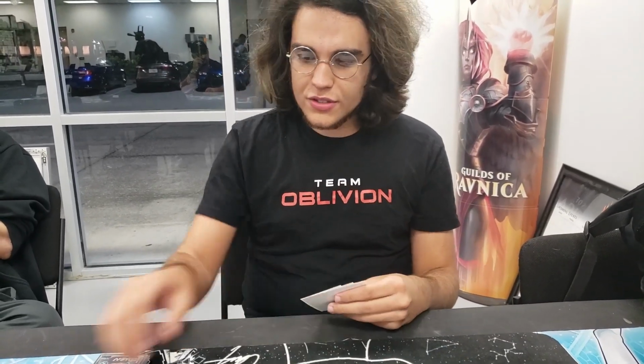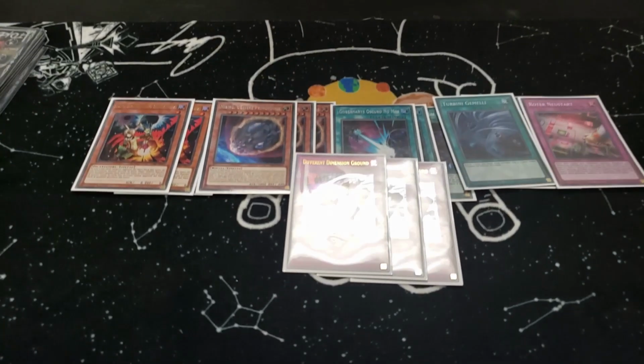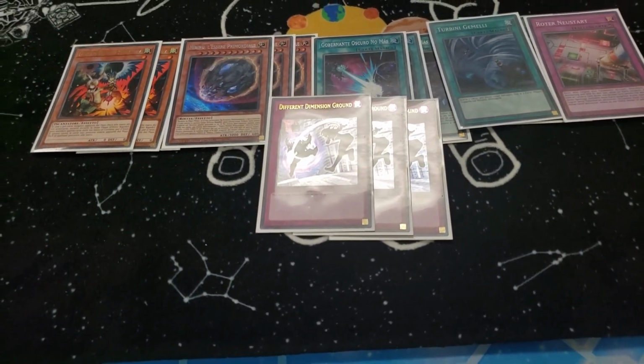And then for my last 3 cards, I usually don't play a going-first play in Invoked. I think it's kind of wrong, especially for Mekk-Knight Invoked. But I played triple Different Dimension Ground. Just being able to activate this card against a Luna opponent, a Salad opponent, or a Spiral opponent, and just say you're not going to be able to use your graveyard effects. I'm going to banish all your monsters, and it'll be my turn soon.